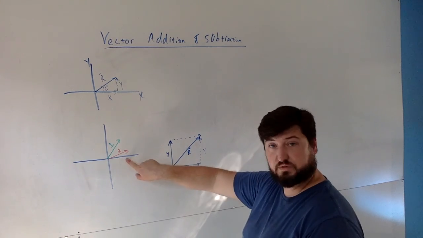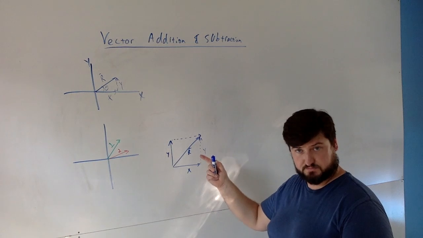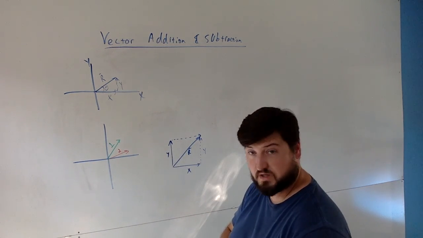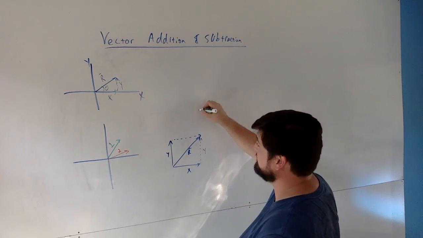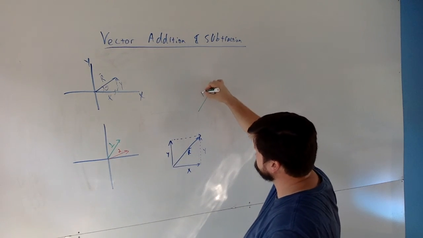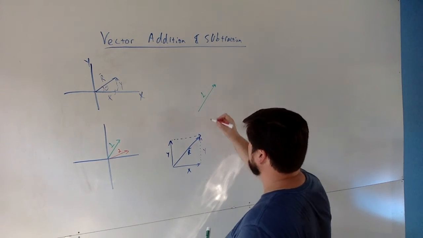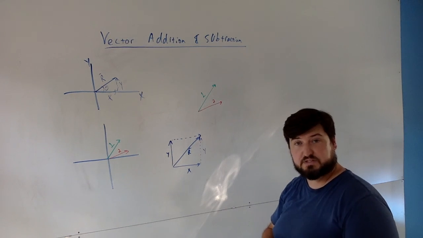So it turns out this is no different. This is absolutely no different. We added two vectors here to get our result. Now we have two vectors, so what are we going to do? We're going to add them up. Graphically, the easiest way of doing that, I'm going to move these over here, right? So I have one that's going something like this, and I have two that is going something like this, right? So how do I add those together?